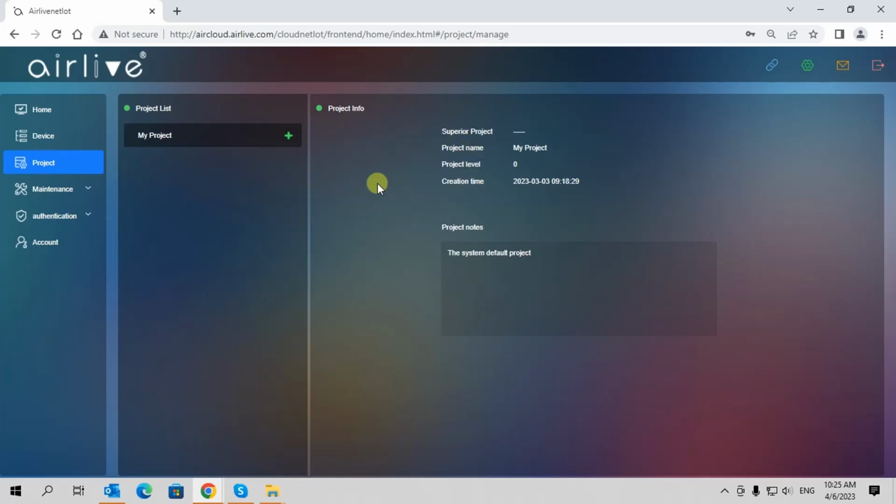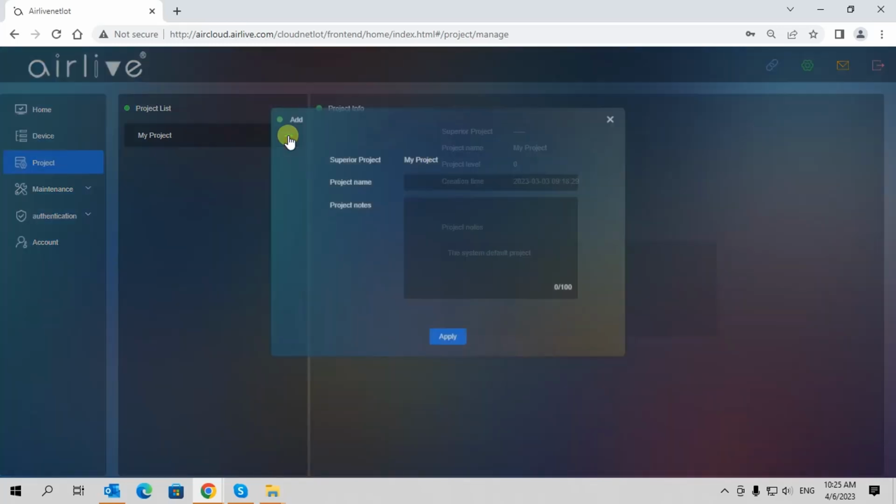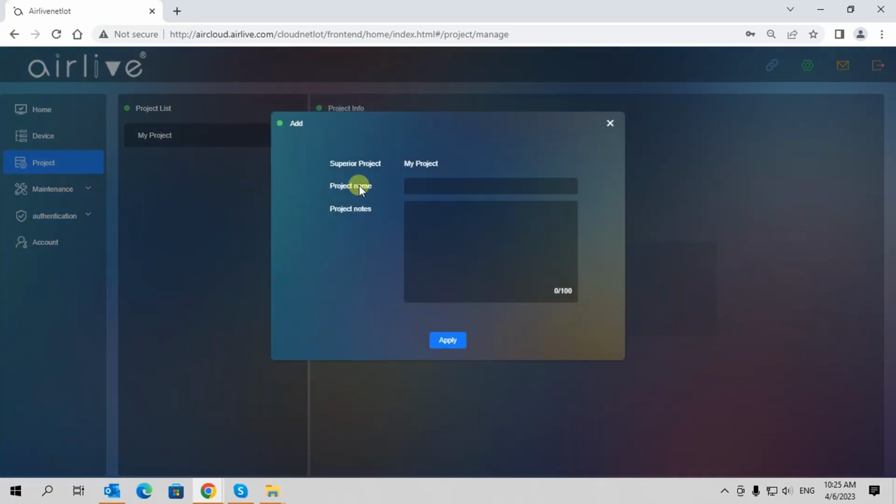Click on the Add button to make your own project. Enter the name for the project. Additional project notes can also be added.